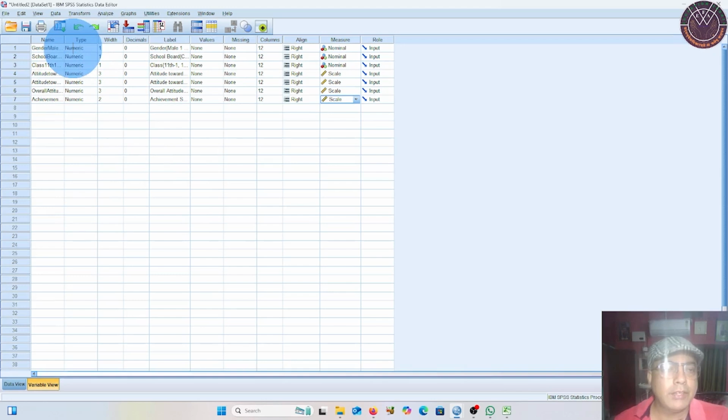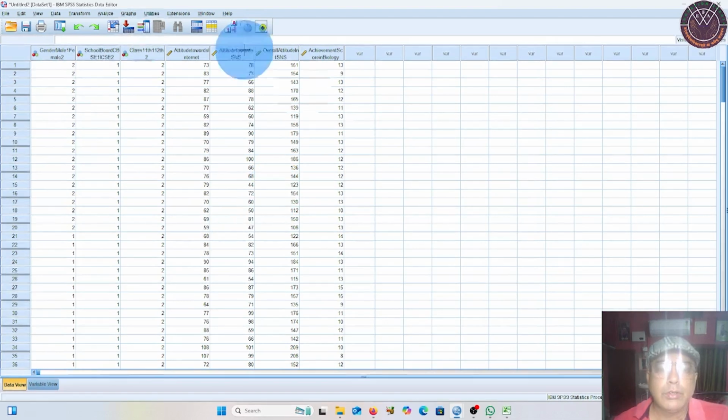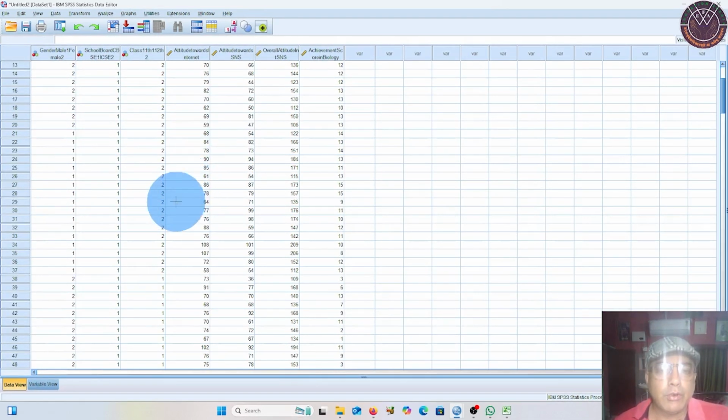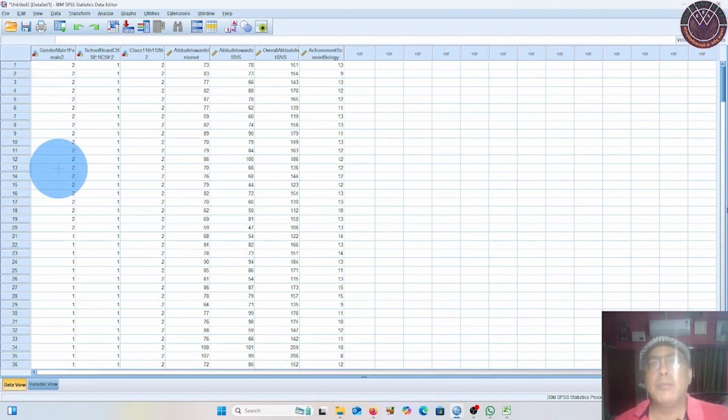If you want to make it string, you can; if you want to change the variable measure or scales, or label the things, I have already explained all this in my previous video on variable definition. So you can do some minor changes, and then your data will become perfect, and you can use it for further analysis. You can see all the data you have got, with variable definition. So you can directly import the data from Excel.